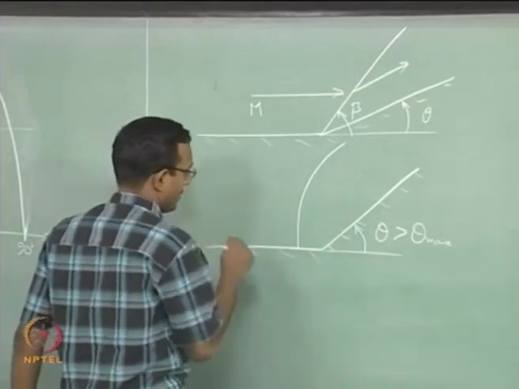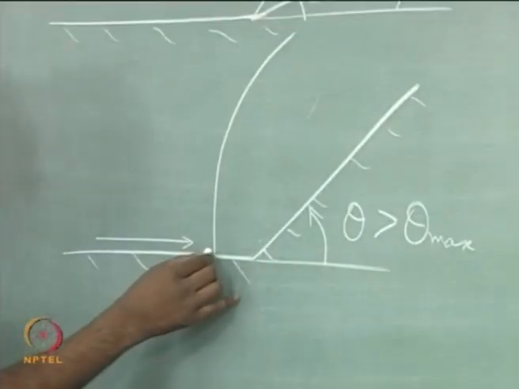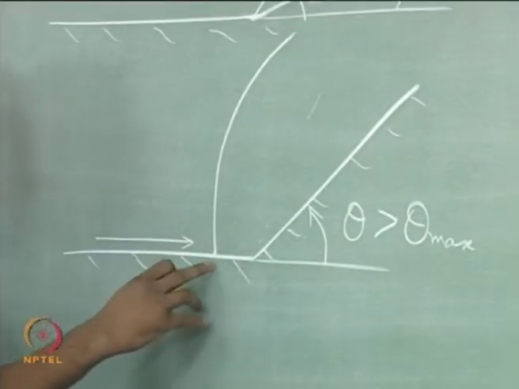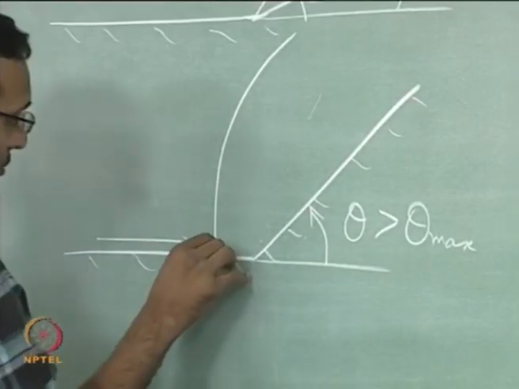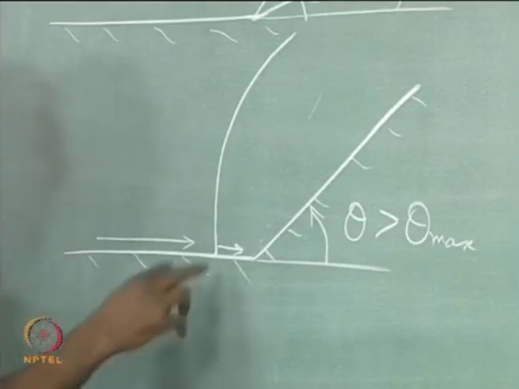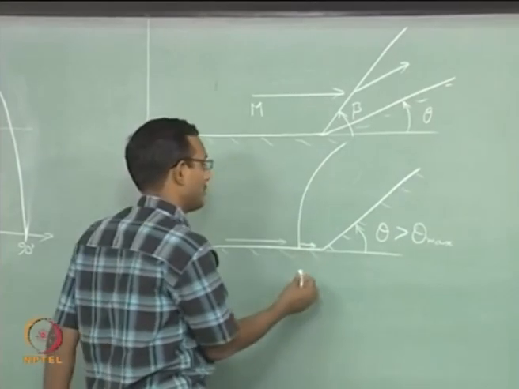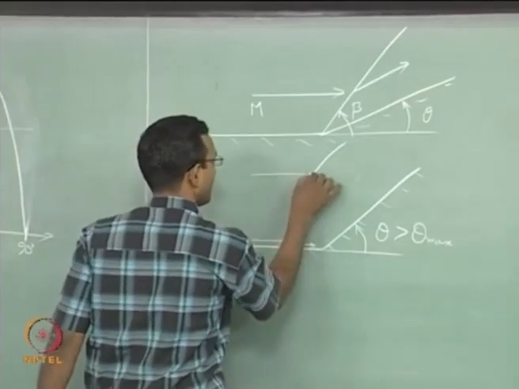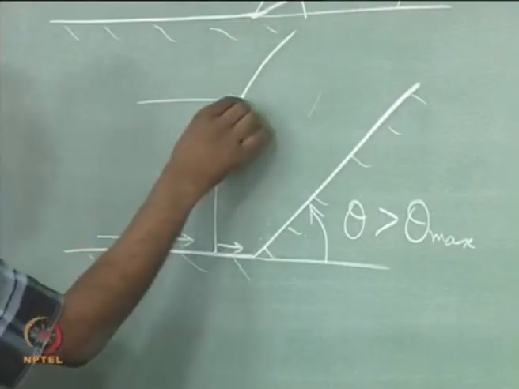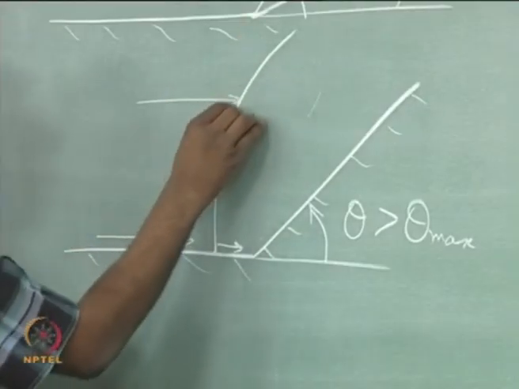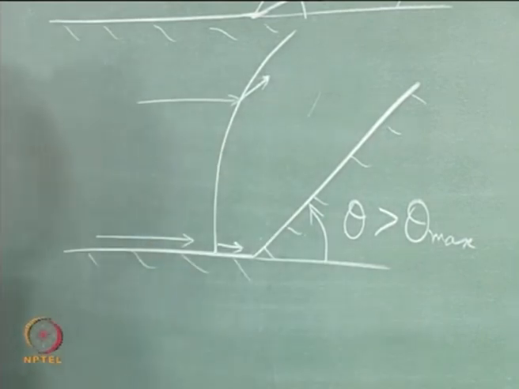Now, the flow here is going to come straight. It is going to see that it is almost a normal shock, actually very close to the wall, it is a normal shock. So, the flow will just go straight and the flow here will be subsonic. As we know from normal shock, the flow downstream is subsonic, and somewhere here, if I pick this point, it is an oblique shock locally with that particular beta value, and here there will be a deflection like this.